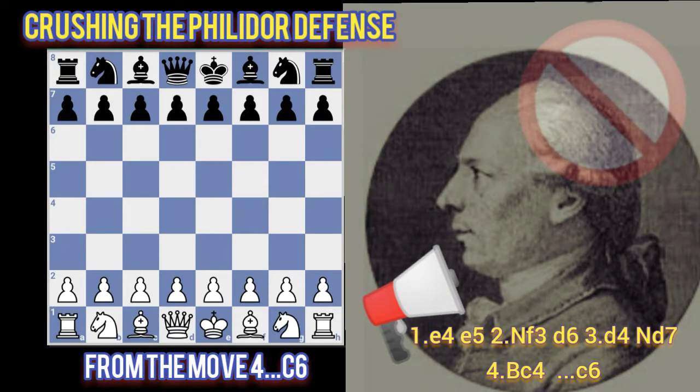Our topic in this video is all about the Philidor Defense. In this video, I will show you some lines that can crush your opponents when they choose the Philidor Defense. So first of all, what is the Philidor Defense? The Philidor Defense starts from e4, e5, knight f3 and d6. So Black chooses to defend his e4 pawn with his d pawn.